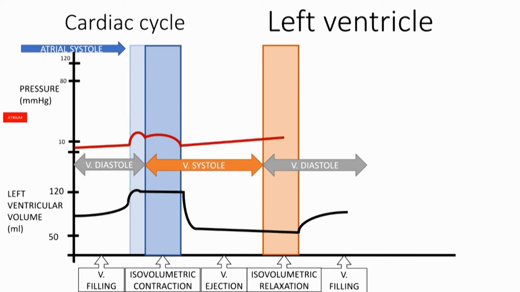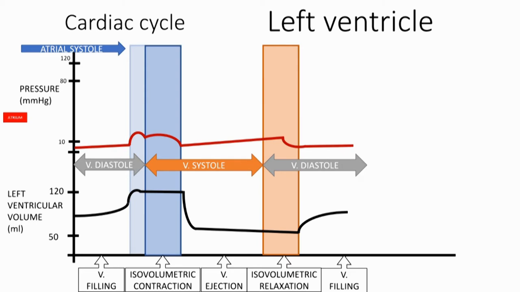Okay, and then during the ventricular ejection, what happens in the left atrium is that there is a filling of blood, because after the atrial systole, the atrium starts to relax, and this atrial relaxation coincides with the ventricular ejection. The blood starts filling the left atrium, so the pressure slowly rises, until the mitral valve opens, where the pressure drops. And during ventricular filling, as mentioned earlier, it coincides with the atrial filling, so the pressure slowly rises.